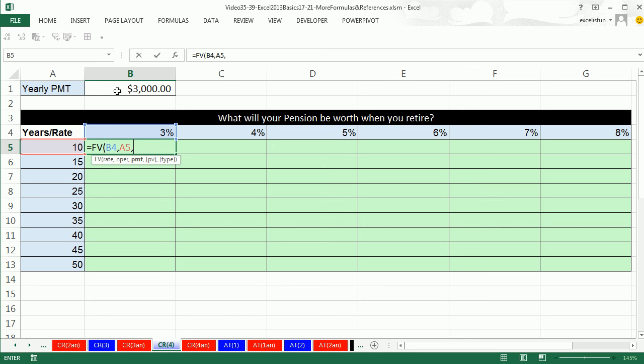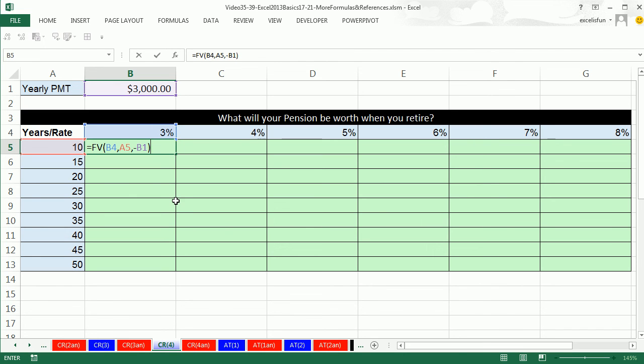When you deposit money into the bank or investment vehicle each year, even though it's yours, it's coming out of your wallet, so you have to put it as a minus. And I'm going to click on that cell. These square brackets here indicate that these arguments are not necessary. The function will work without them. So we're going to leave them out and close parentheses.